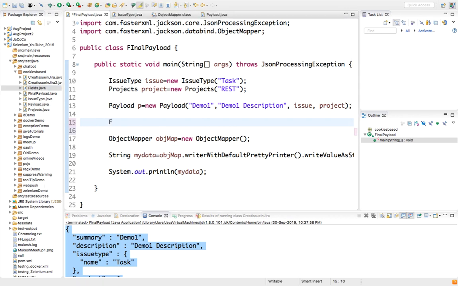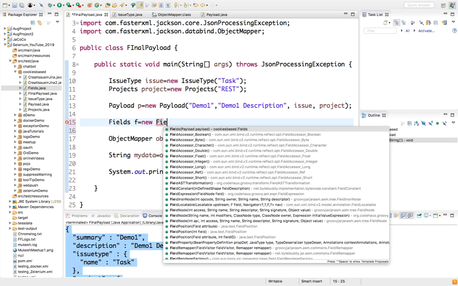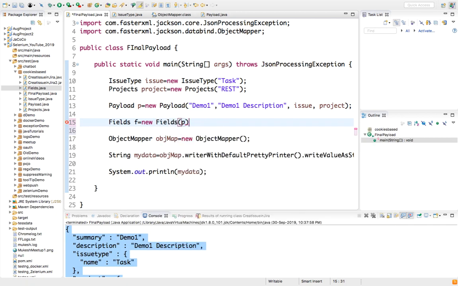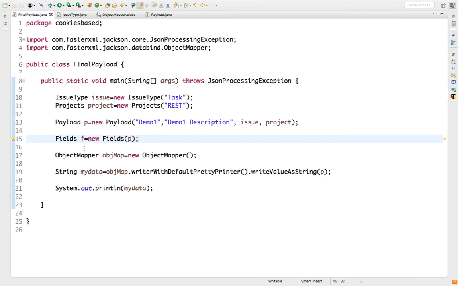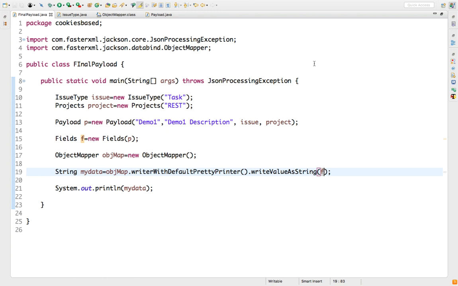The moment you say Fields f equal to new Fields, it is expecting a payload, and we have that. So this f, if you pass, which is nothing but a field payload, it is going to convert this object into a JSON payload.